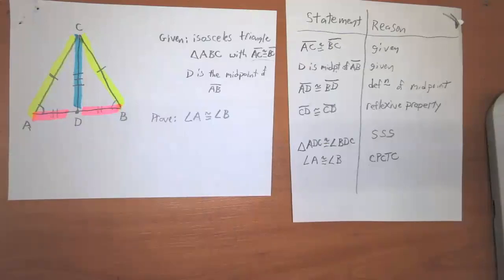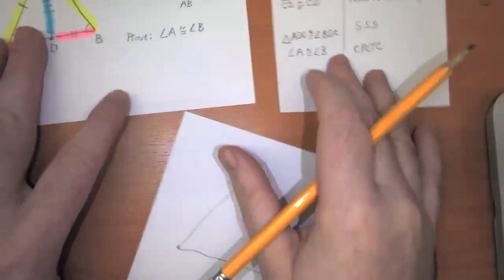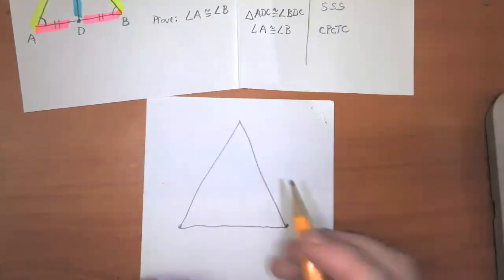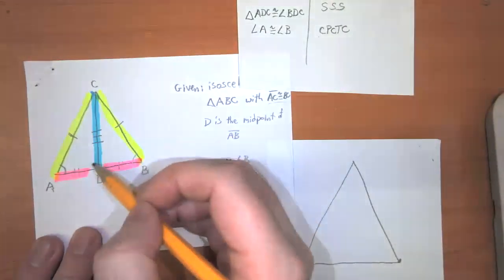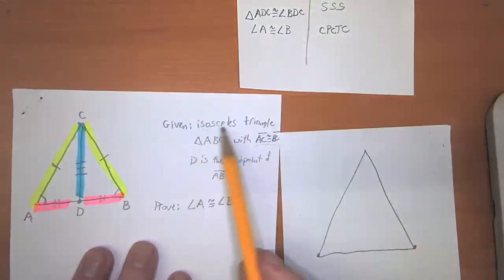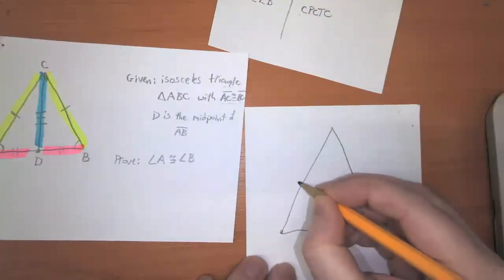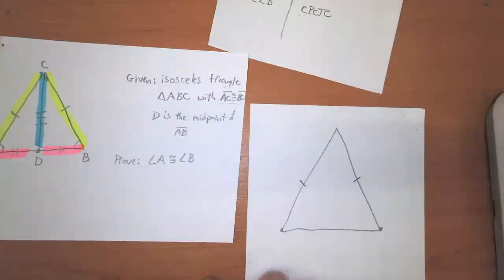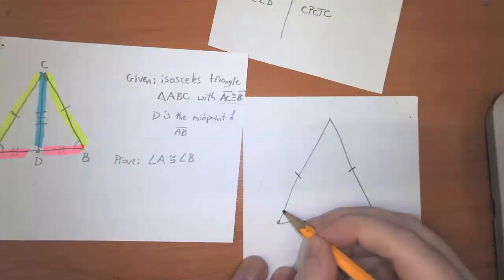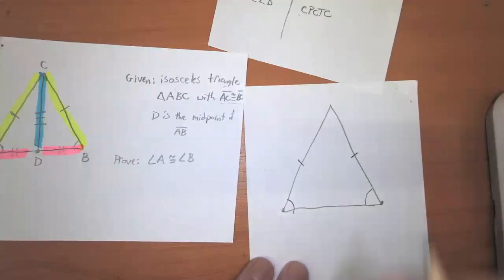I want to give you one extra fact, just kind of looking at this. And this is not a super important vocabulary word, but it's one you'll hear me use throughout the year. This line, CD, was not really part of what we needed to talk about. So we were given this isosceles triangle. This is going to be true of any isosceles triangle. So if I've got a triangle with those two sides being congruent to each other, I can conclude that the two base angles are also congruent to each other.